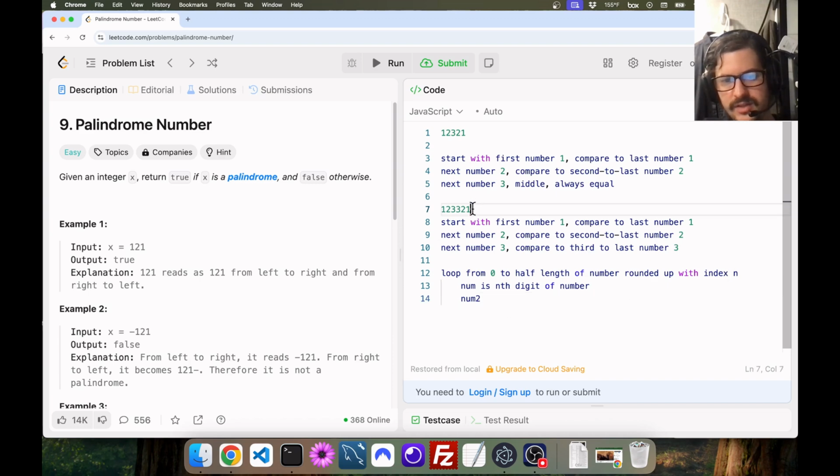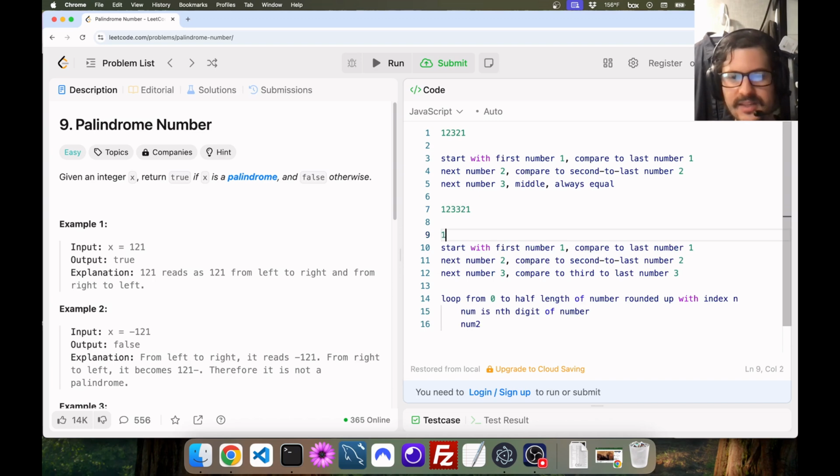So if I start at my end, what is this? What is 1? 1 is at position 5 here, right? 2 is at position 4, 3 is at position 3. So if I start here, I've got position 0 to position 5. Position 1 to position 4, which is 5 minus 1. Position 3 to position 4. Position 2 to position 4, which is, I've lost freaking count.